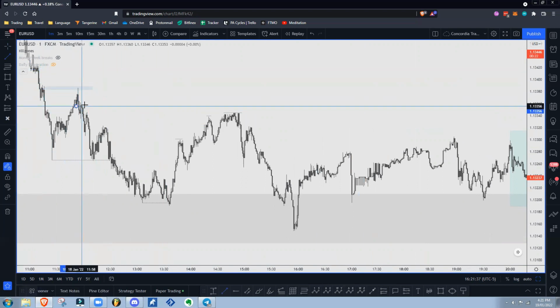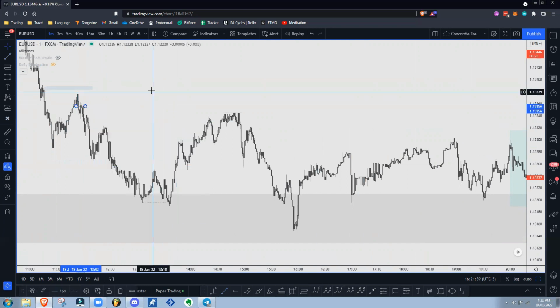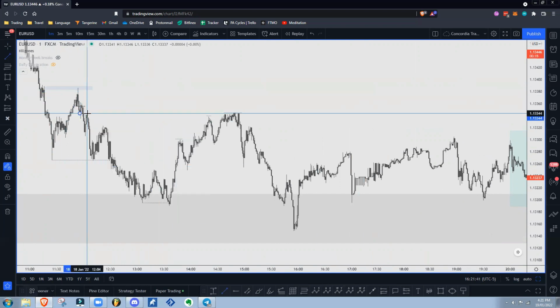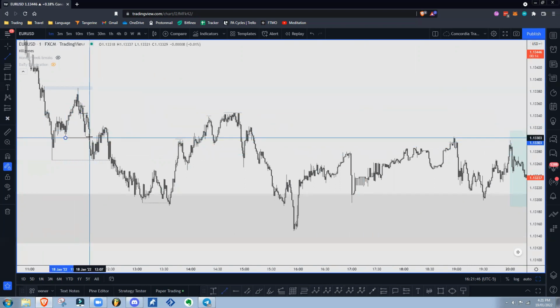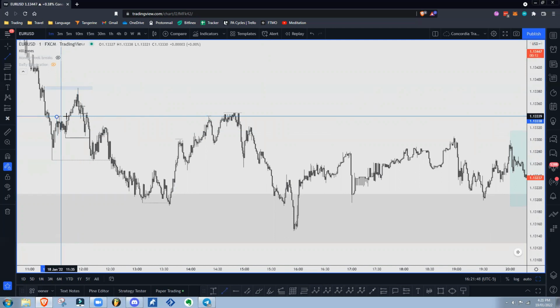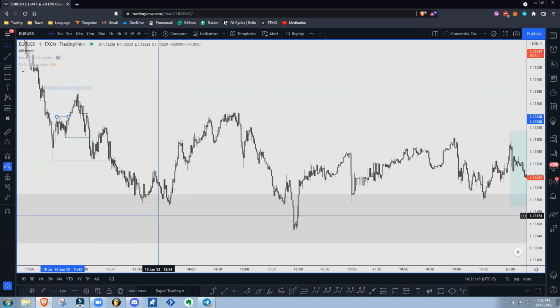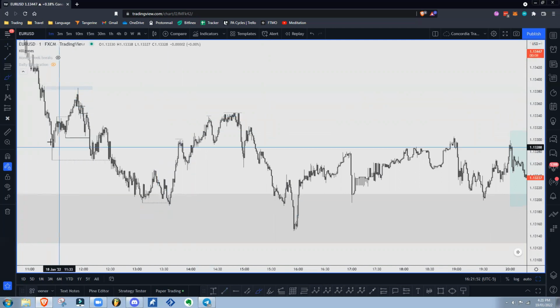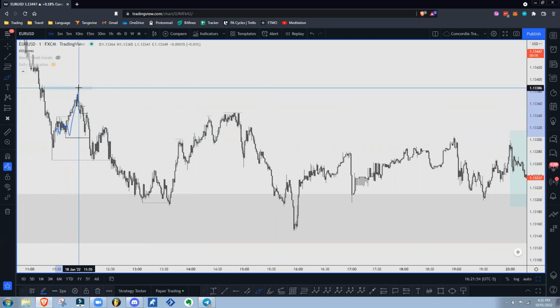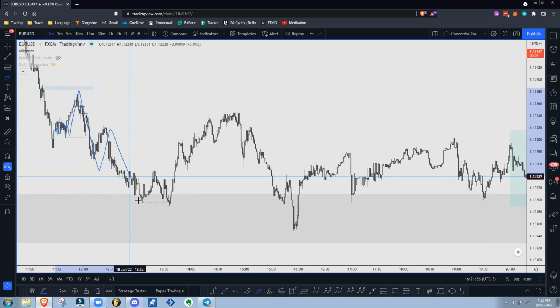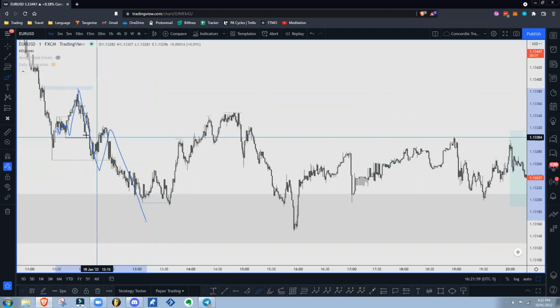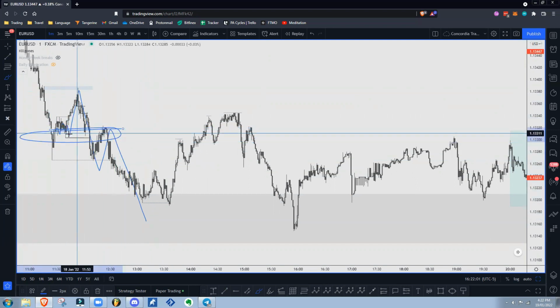And then you can see we mitigate this order block here. Then we mitigate this order block here. And then this order block is the one that breaks structure. And at the same time, this is also a strong high in the sense that we have a consolidation, a break up to sweep, and then we break back down, and then we come back into it, right? And so this to me is an inducement. All this is just the support and resistance liquidity.